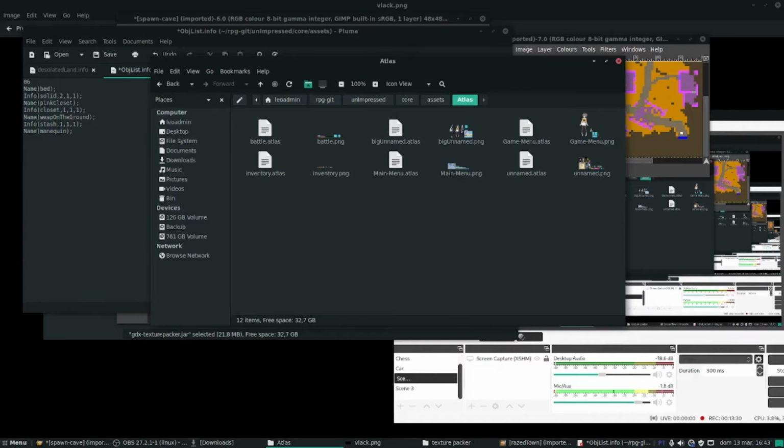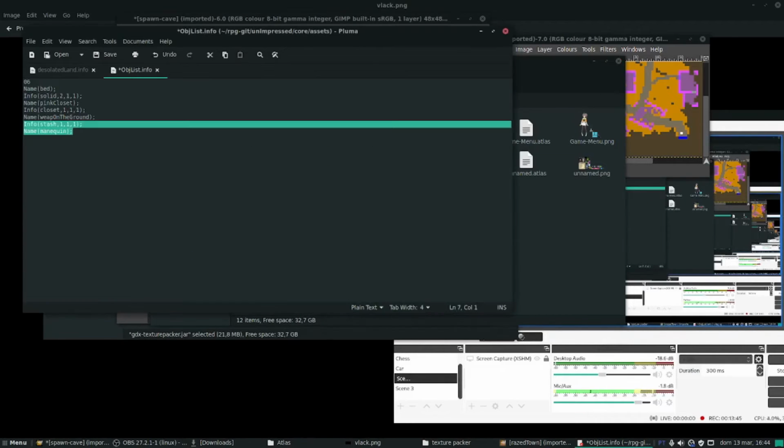So you cannot create new objects. You can only modify existing ones. Like, you could change the web on the ground sprite that is in the atlas, and then web on the ground would load a different sprite, and that's the max that you can do.